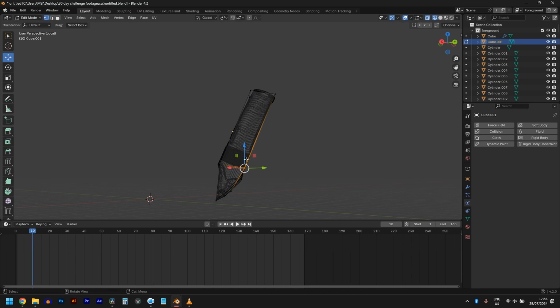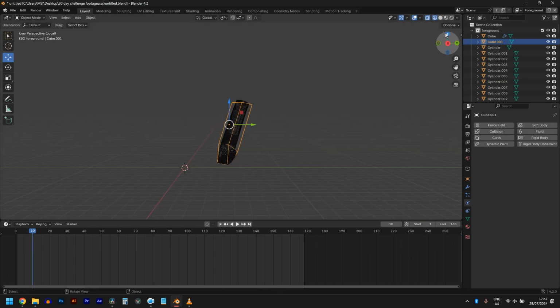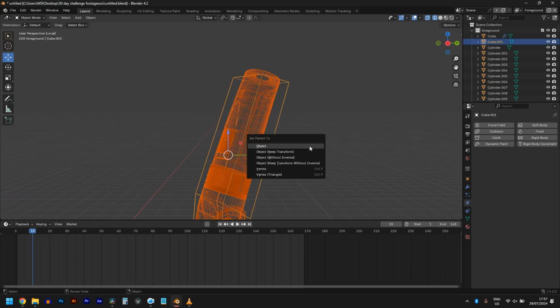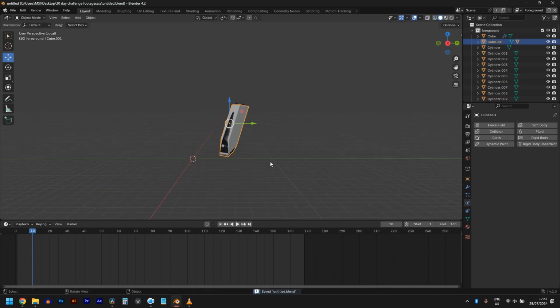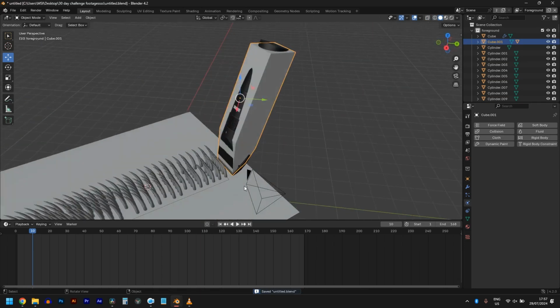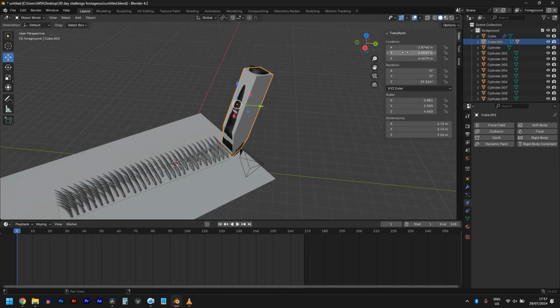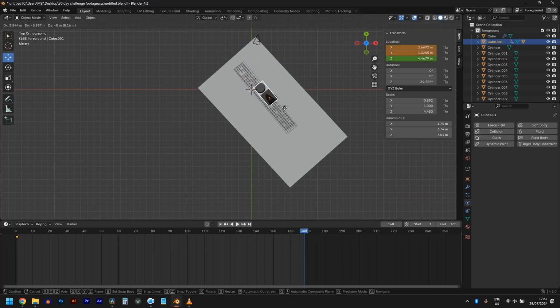But anyway, from here, what we can do is to click on the clipper first, then click on the cube, then Ctrl P to parent. Now, whenever we move the cube, we also move the clipper. Let's go back to solid view, click on slash to bring everything back. So at frame 1, let's add a location keyframe to the cube, hit I over here, and at the end, frame 168, let's bring this over here to the end and add another location keyframe.